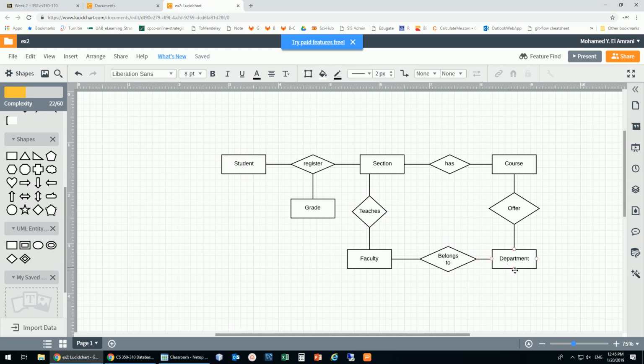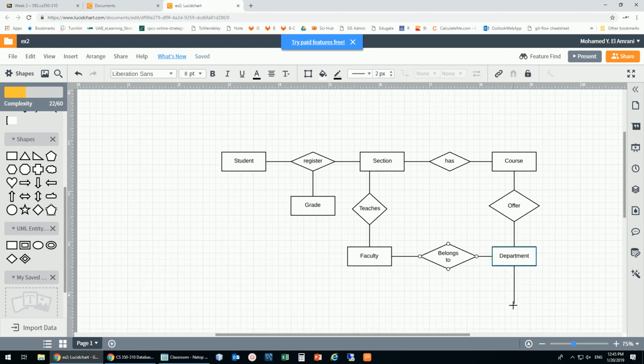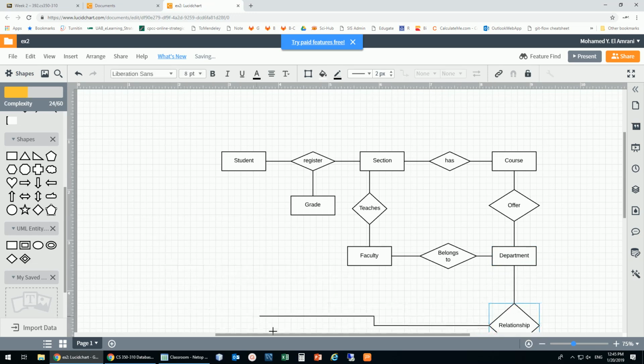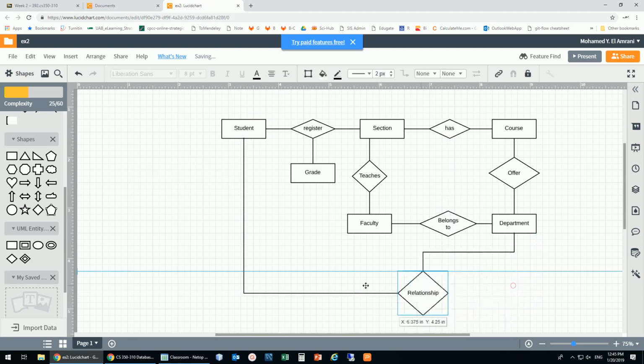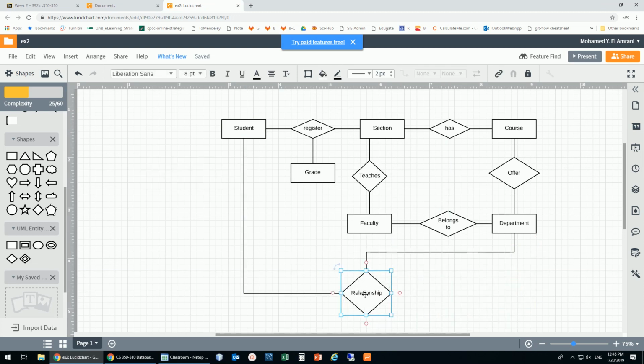So yes, we need something that says the student belongs to a department. Can we just connect the relationship belongs to, just connect it to student? No. If you put these three together, that means the three of them are linked together. It's not optional.